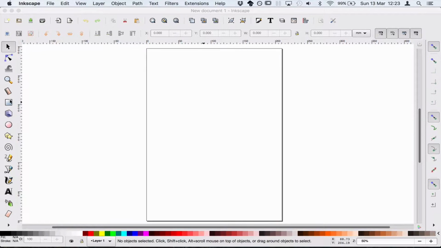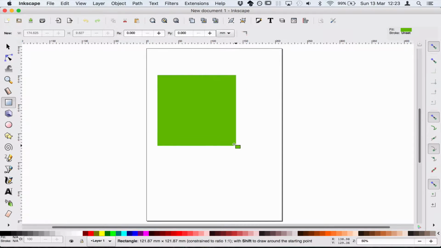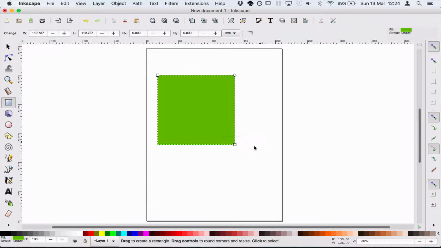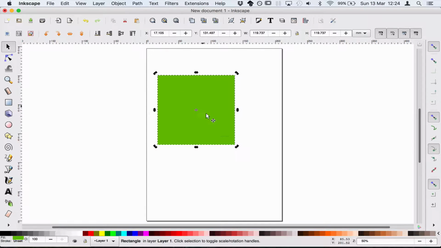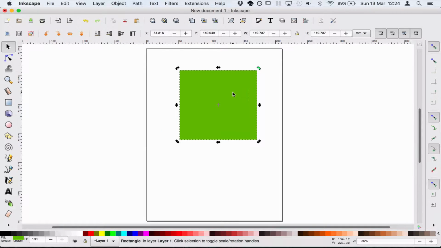So let's go to our normal shapes, which would be a square or a rectangle. Now as you draw, you will see that I can make the shape anything I want to. As soon as I press Control on my keyboard, I force this shape into a square. That's really useful if you need absolute exact squares or exact circles. Let go of that, click back on the black arrow, click on the shape, you can move it around. Every time you click on the shape, your resize arrows turn into rotation arrows, which is how you can move things around, resize them, and rotate them.